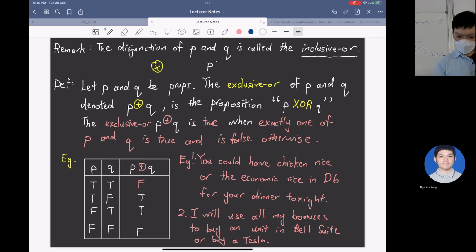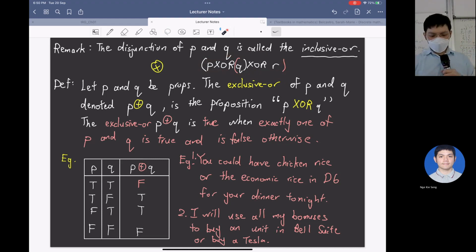P S O R Q S O R. Okay, good. So if you want to do this truth table, right? Very good. Okay, this question touches on algebra of logic, which we will deal with next class. Okay, so you can process it two ways. You can process it this way. You also can process it this way. Meaning you can do the back one first and then do the whole thing, or do the front one first and then do the whole thing. Sorry.